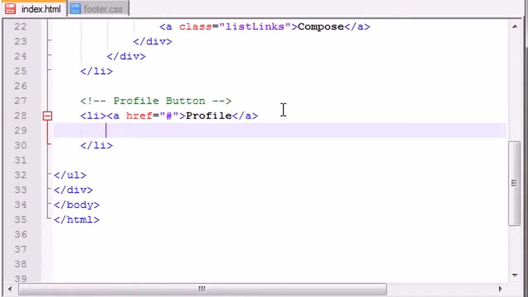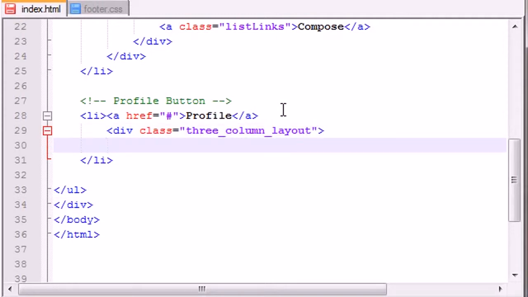The first thing we have to tell our program is how big of a layout do you want, or how wide is this going to be. So div class equals 3 column layout. It really doesn't care how tall it is. That's up to you whenever you're putting stuff in it. Right now it just needs to know how wide to make it. So now just go ahead and end that div.